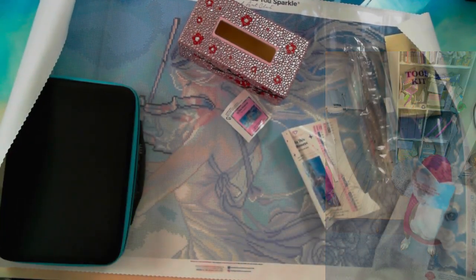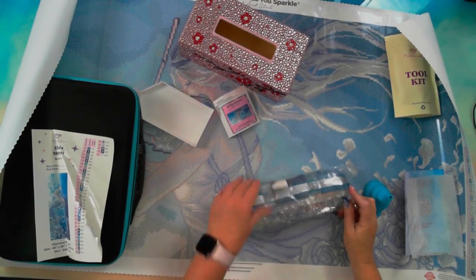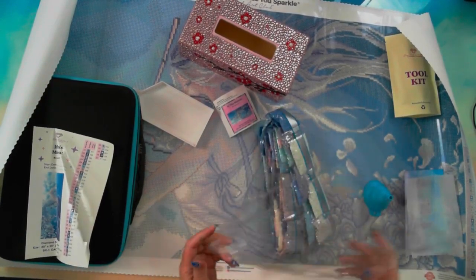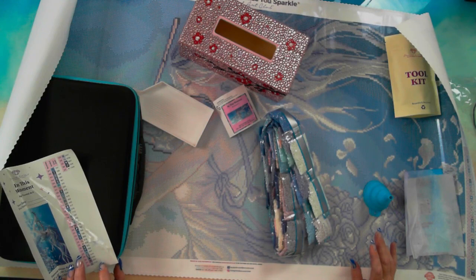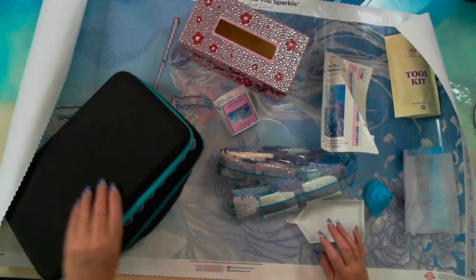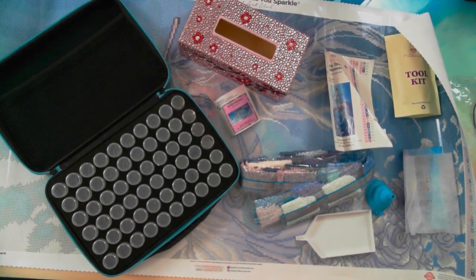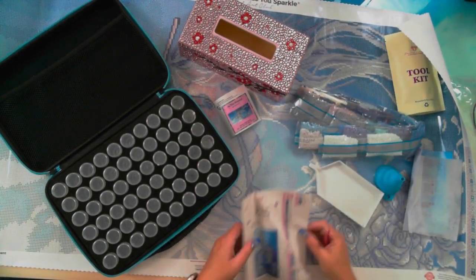Okay, so kit up, straight into a kit up, from an unbox to a kit up. You're getting the whole lot. Right, here we go. Thirty-seven colours and one AB. A lightning and a fairy. I think that's what that is. I haven't seen lightnings before, so something new for me. How am I going to kit this up? This will be kitted up with the bottles. My 60 bottle container. And I do need my tweezers because they are going to come in very handy. Right. Kitting up on these. I've not kitted up a DAC for a long time. These are out of order.